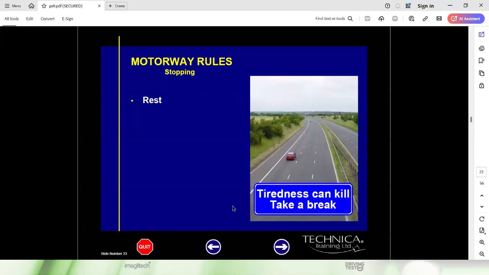So anyway, obviously, if you're driving on a motorway, it's usually because you're on a long journey. And motorway driving is really tiresome because it's quite boring, you know. And fatigue can creep in. And if you start to feel tired, you must leave the motorway at either a service area or even the next slip road. Like I say, don't stop on the hard shoulder just to have a kip. All right.